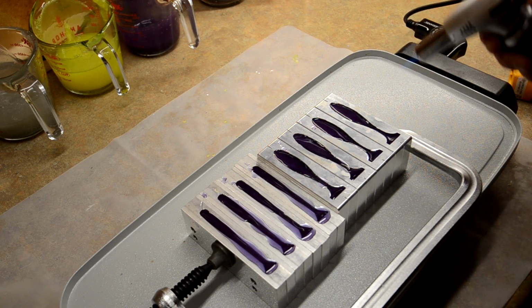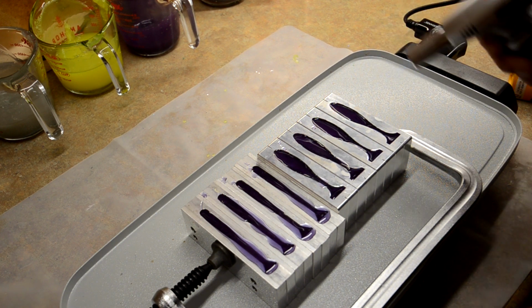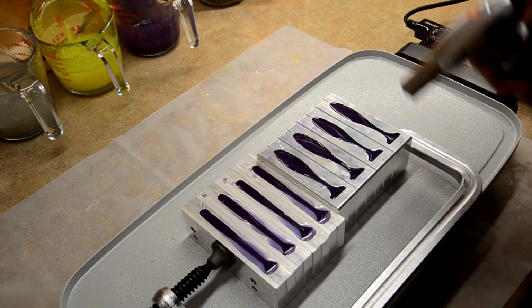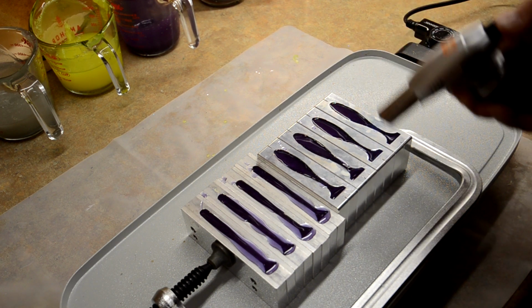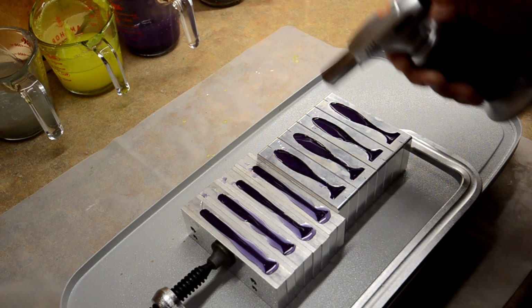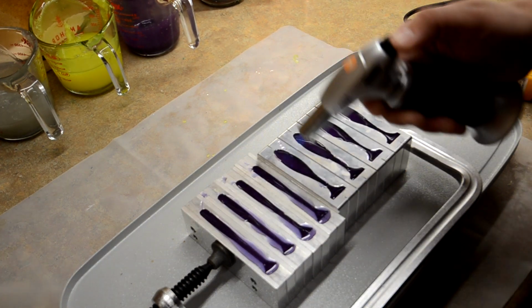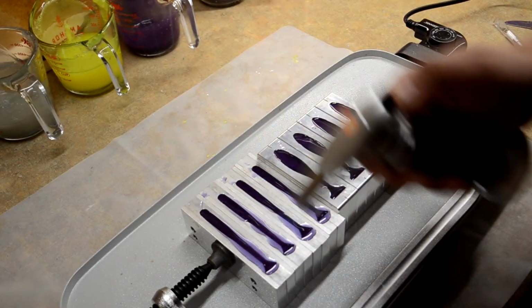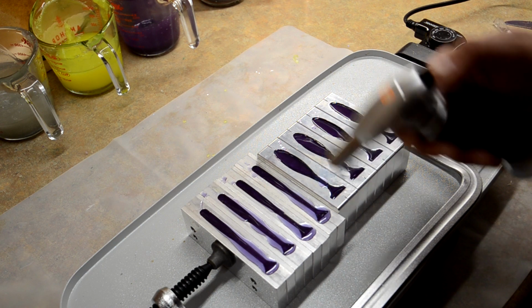Sometimes the edges of skin pour get blended in better when I hit it with this as well. Sometimes the edges of the skin pour show, and I don't want that to happen. So, just heat it up to make everything mesh well on the top. And we're good.